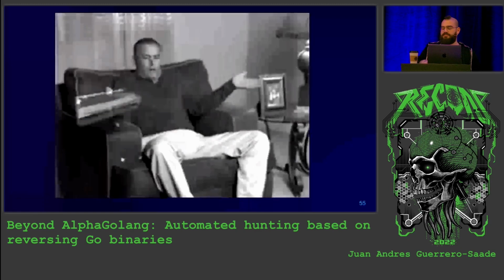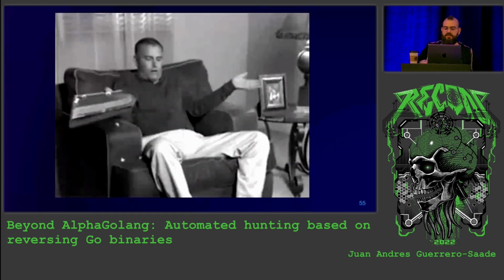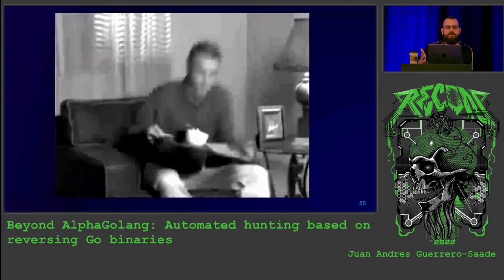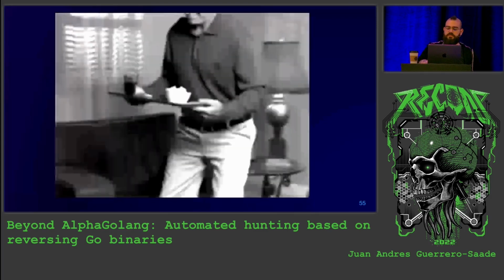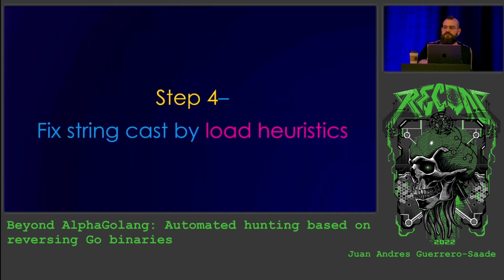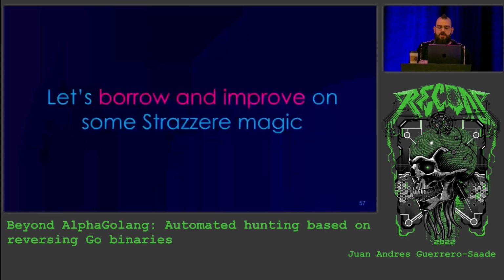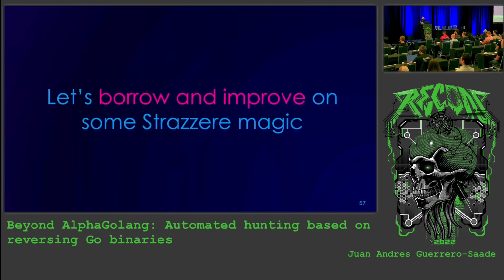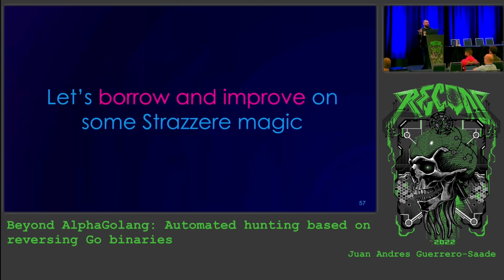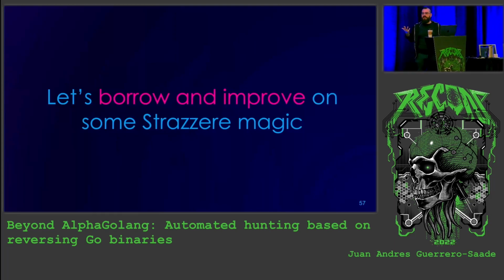So that sucks. It's unnecessarily inconvenient. Sometimes it is actually genuinely confusing, like if you're looking at URI paths and stuff, where does one thing end, where does the other one begin? So we can definitely fix this by focusing on casting the strings by their load heuristics. And this is where, honestly, I sort of borrowed and hopefully improved Tim Strasser's Golang loader assist from a few years back. I just had to refactor it a bit to work with the newer IDA APIs, because of course you should change the IDA SDK and APIs every 6 months, just in case.